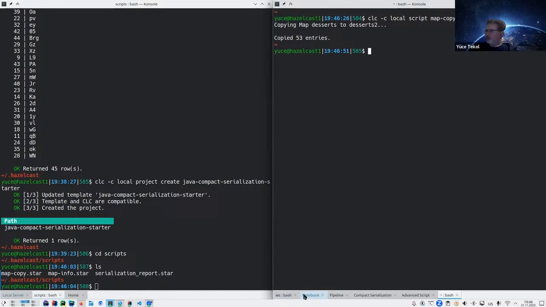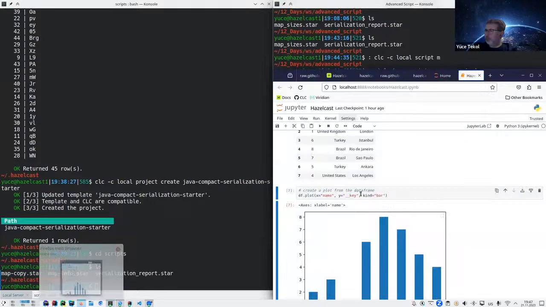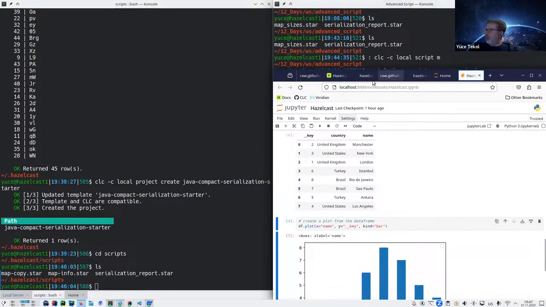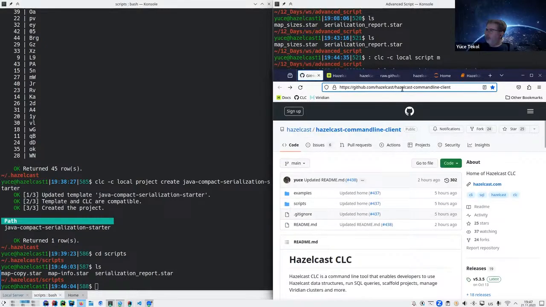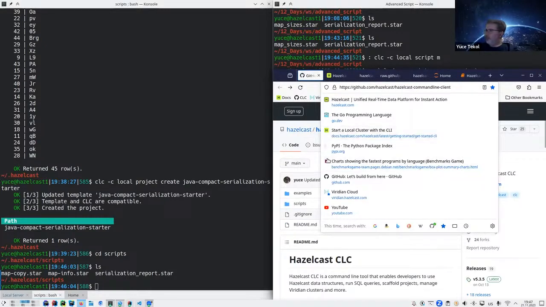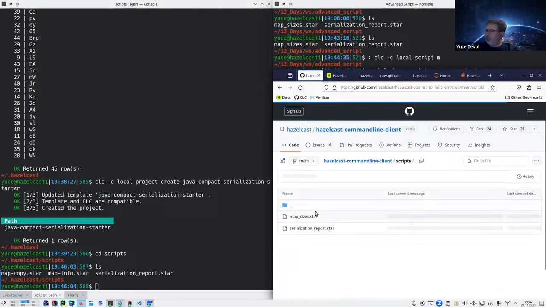So another script I can show is the map serialization report. You can check it out in our home repository. There is a folder called scripts. If you click it there, we have two scripts there. Let's check the serialization report.